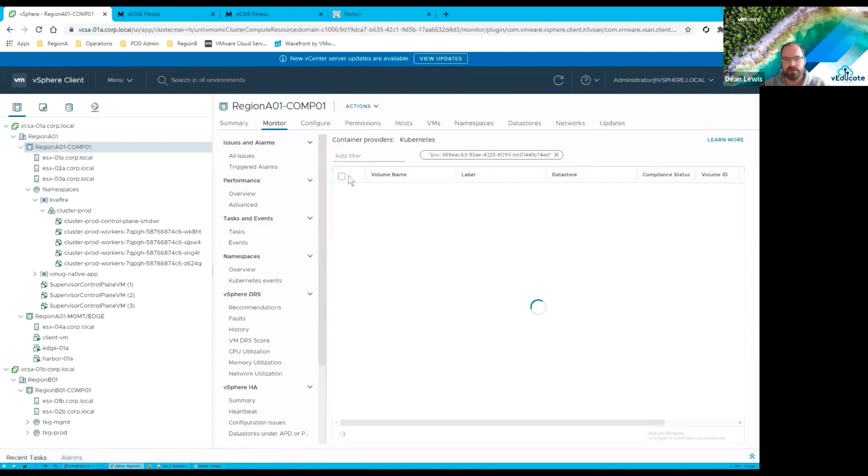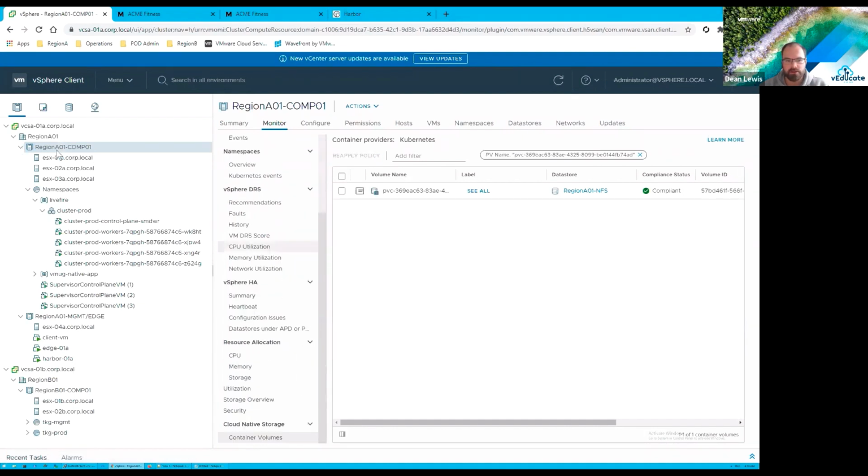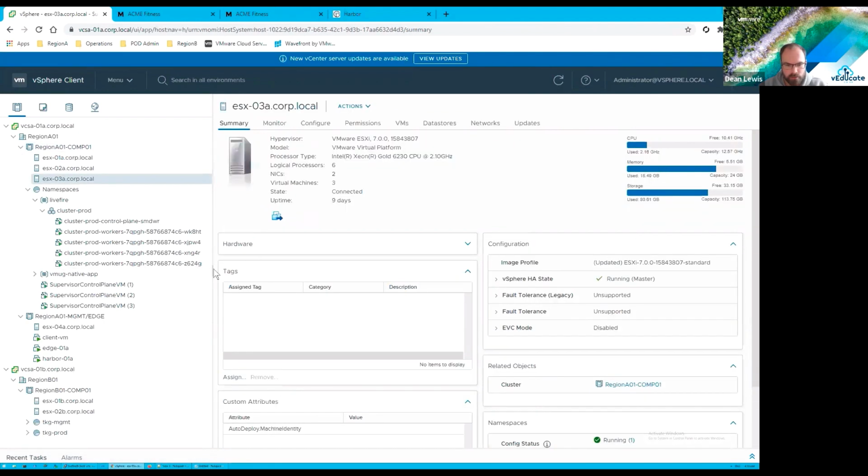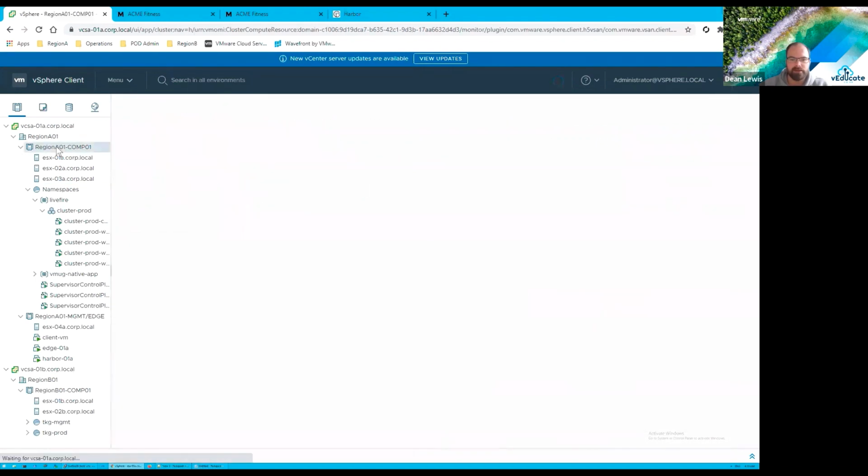that should change my view. And what's happened here now is it's changed my view to the host clusters view. Clicked on the cluster where it's based, clicked on monitor, took me to the cloud native volume section here, and we can see that volume, and it's actually just put a filter in there for me as well. One of the things that's really cool about this section, so I'm just going to make this smaller if I can. Oh, and like all good demos, things don't quite drag as you'd expect. Let's go back into that view.